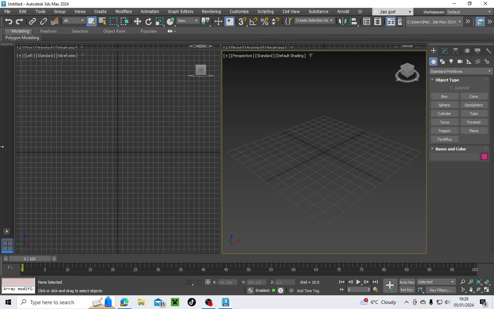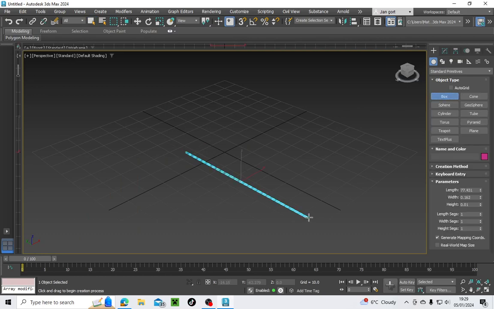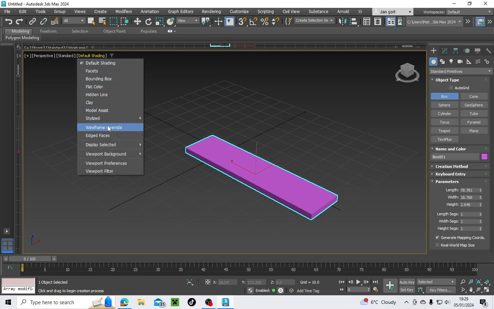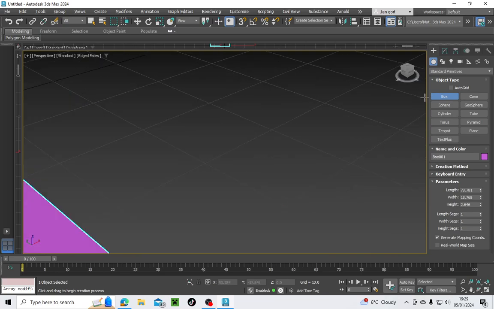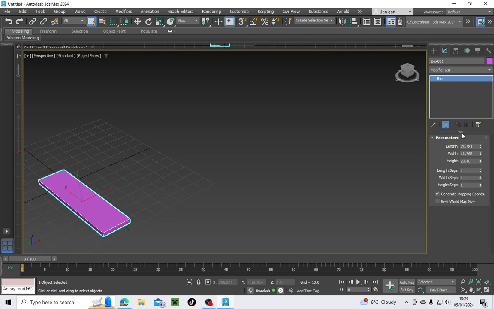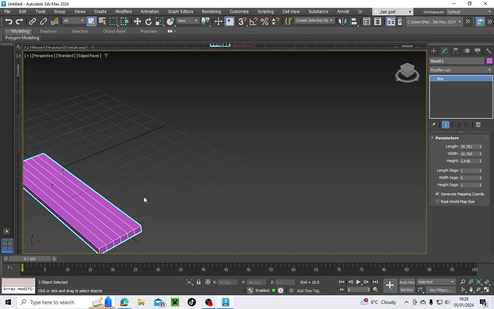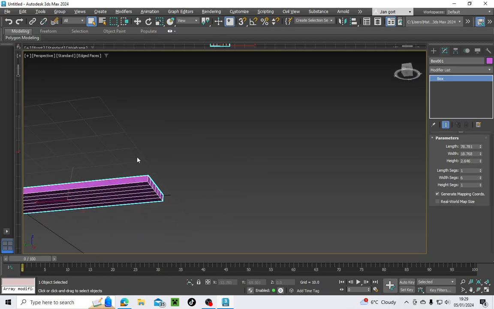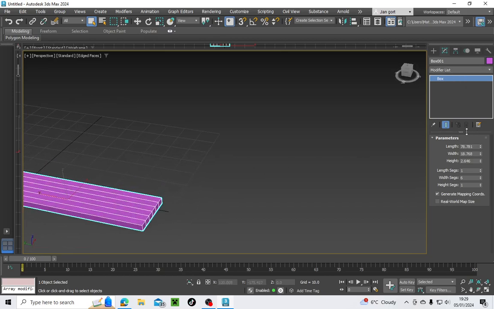So what I'm going to do is start with the planks of wood. Let's make it this big and this big, and by default I like to use edge faces. This is so I can see the edges, which I'll show you now. So I'll add some of these, and then that's good. That's all I need. I need to add some more though here, so it doesn't do something that I'll show later.